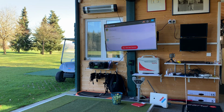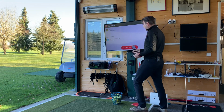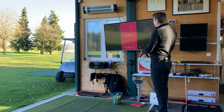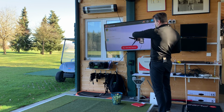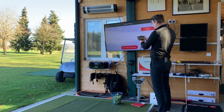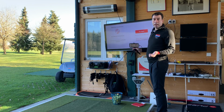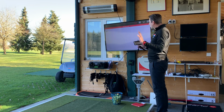So I'll just place it down here. I'm not really going for major accuracy, just going to hit some shots. So we start the phone off. I've connected it to my television so you can see it easily. And as you can see, that's my phone. So, one click, Flightscope Golf. If you turn it on the side, you get this view. If you turn it straight, you'll have it like a telephone. So, start new session. Yes, we're outdoor. You can decide, if you're connected to internet, to use the current weather conditions, which makes it even more accurate. So if you have it, take it. Today I'm not going to, just going to go for a standard.